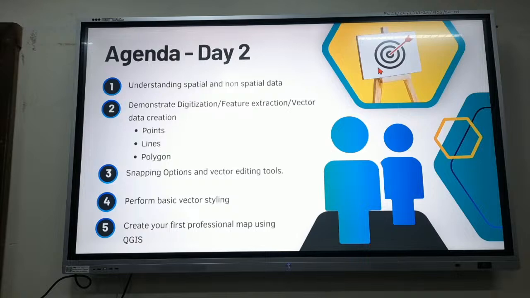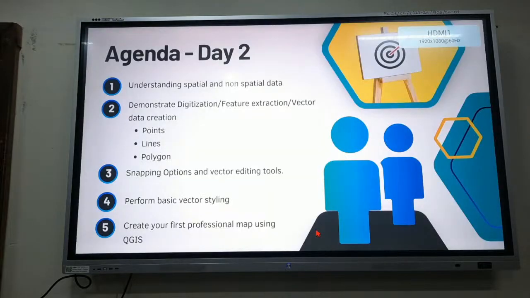Okay, I believe we all are ready by now and we are good to start the session. So let me start by briefing you what we are going to do today. And I am pretty excited because I know today will be the first time many of you will be creating a professional map, which can be called a map that you can publish. Okay. So by the end of today's session, all that we did yesterday and today is going to combine to result in a map that you can share as a professional map. Okay.